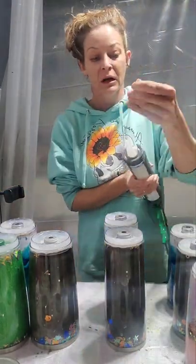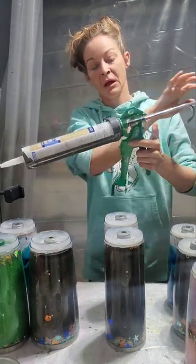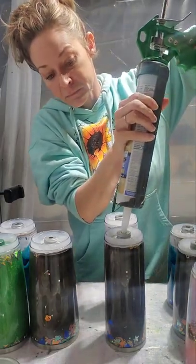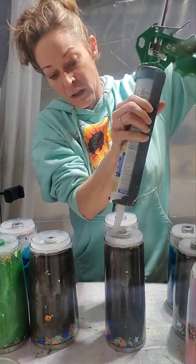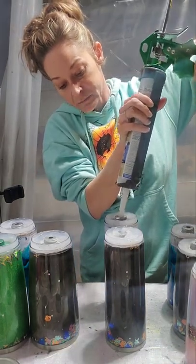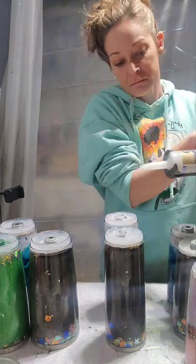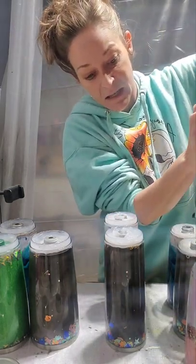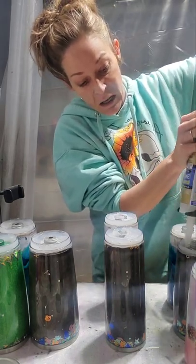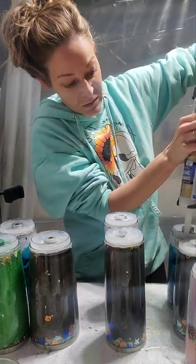So I'm going to take my screw out of my silicone, push this tight. That's going to push your pressure. I fill in the top hole and I fill in the extra space. Top hole, extra space. Now, even though I know it's not leaking, some may think it's excessive to fill in that extra space, but I want nothing to happen to these cups once they leave my home.